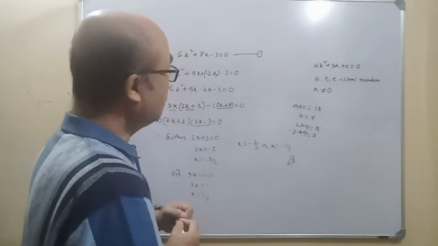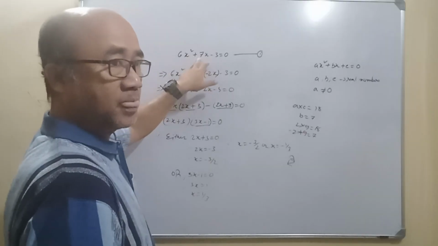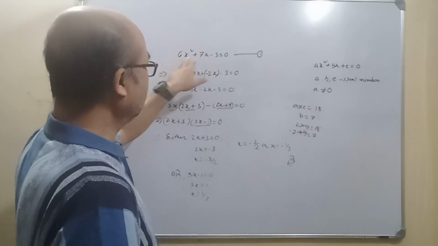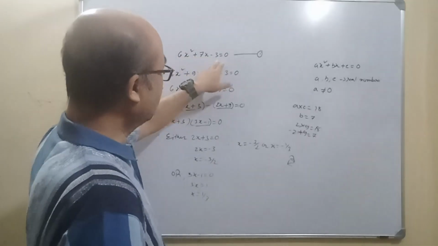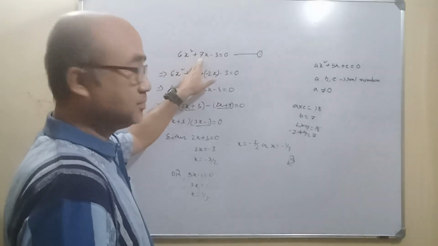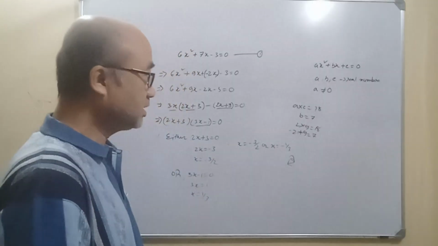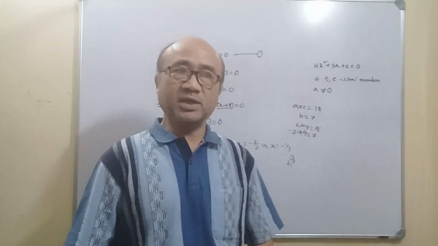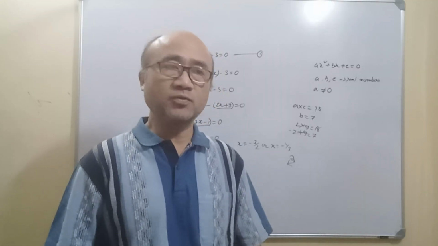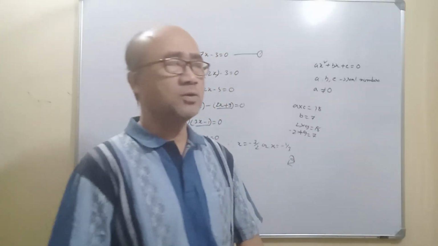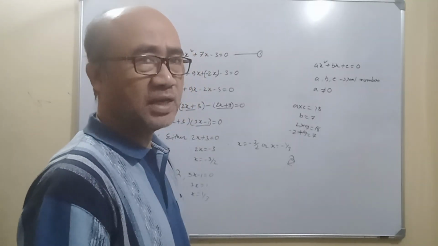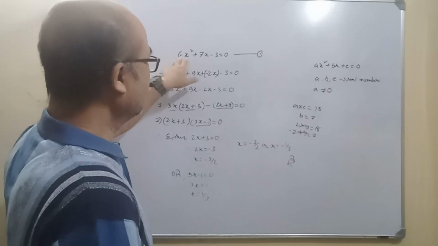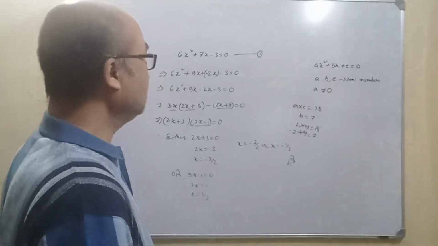So the basic idea is to expand the equation on the middle term by finding numbers where the multiplication of the numbers is equal to the multiplication of a and c, and the summation of them is equal to term b. That is the fundamental idea for using the factorization method in solving quadratic equations. The factorization method is not useful for solving all types of quadratic equations. It is particularly useful for simpler quadratic equations, where we can find two numbers whose product is equal to the product of a and c, and whose summation is equal to the term b.